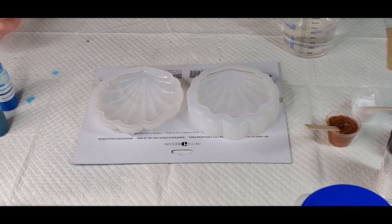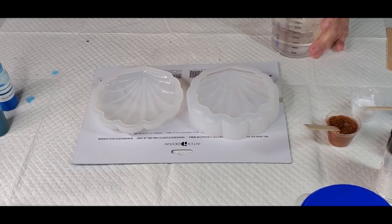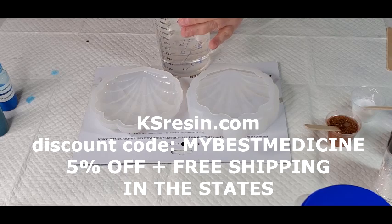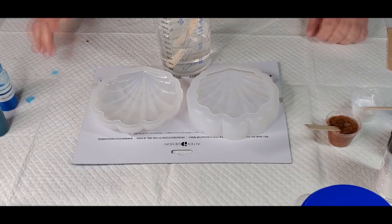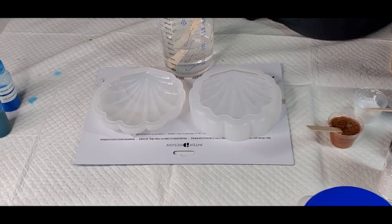I have this mold that I've had for a while and I keep wanting to try it. So I figured I would. Today I am using KS Liquid Cast, the casting resin by KS Resin. It's got very few bubbles. It's very, very thin. Very thin. Thin is the word.